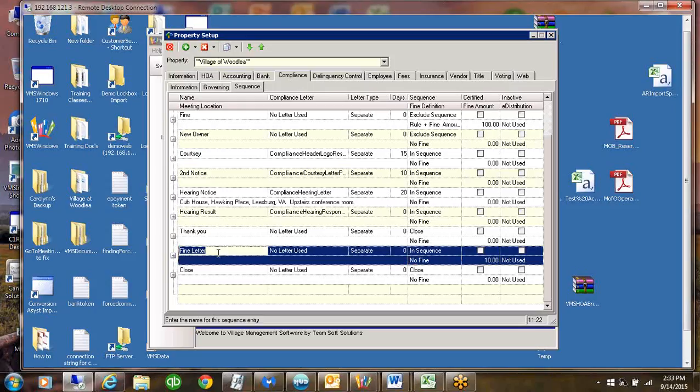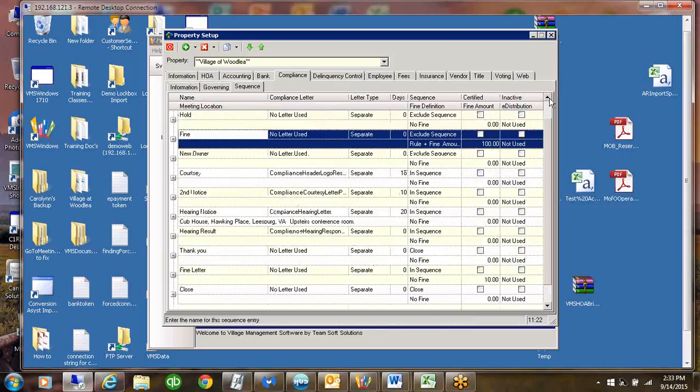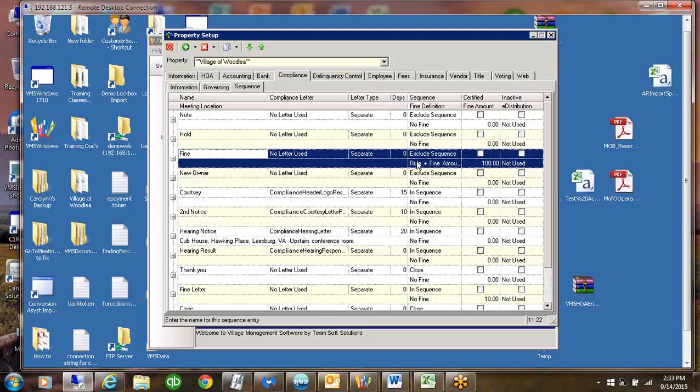So they'll make a fine letter and say no fine here, but then they come up to where the fine is, and they're going to say how much the fine is. And then they can say, I want to be reminded every 7 days, if I don't close it, that I'm supposed to do another fine. Okay? Make sense?